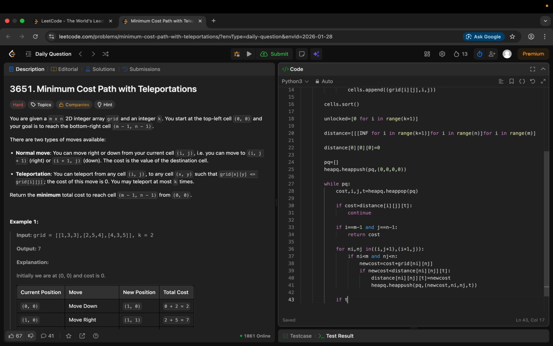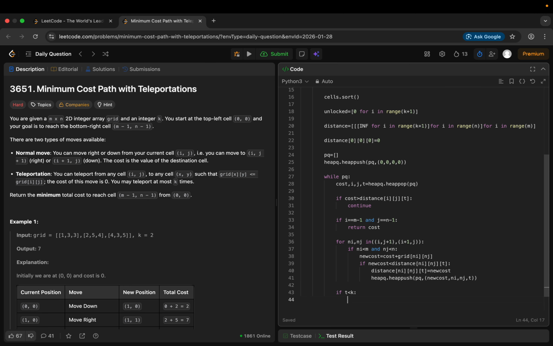So suppose if t is less than k, while count of our unlocked, we have created an unlocked list.